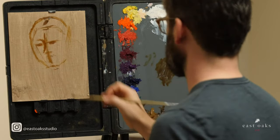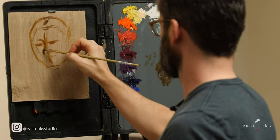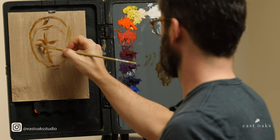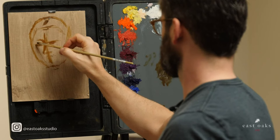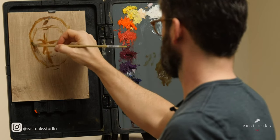Mm-mm. Yeah, I definitely stays. I feel like when I used to have student grade paint, it would slide more than the nicer stuff. Yeah, that's probably the only thing.